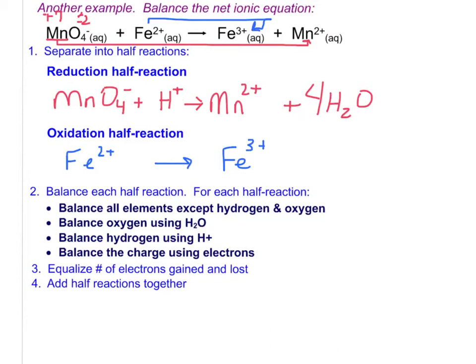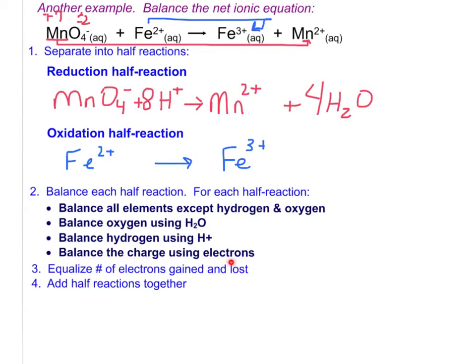There, I just paused the video and fixed it for us. I scooted over my little arrow here, added the hydrogen ion to the left side. How much hydrogen ion am I going to add? Well, how many hydrogens are there over here? 4 times 2 is 8. So I need to add 8 of them on this side. Now, I have balanced all of my elements.